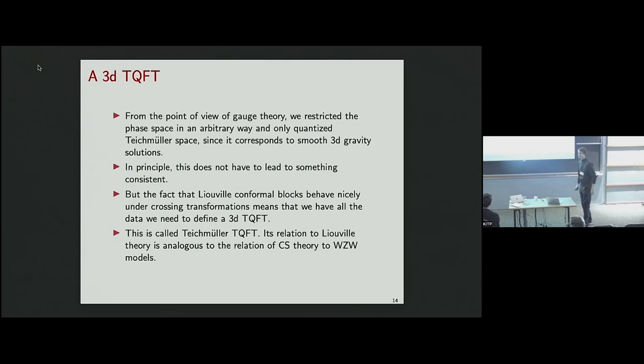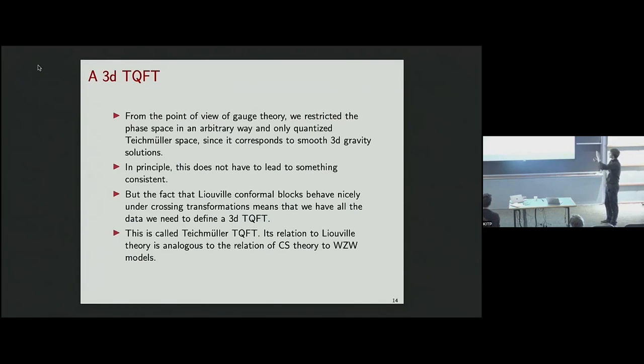Sorry. Yes. Is there a simple characterization of this Teichmueller component from the point of view of the SL2R? Yes, it has Euler number equal to 2 genus minus 2, equal to the Euler characteristic. That's the most simple characterization that I know. Is there a natural operation that kind of restricts to this? No, there is not, and that's kind of a mystery. Why there should be a consistent... now we'll come to defining a TQFT only based on the subspace. But there's no guarantee that if you do that, you will get something consistent. But it just happens that you get something consistent.